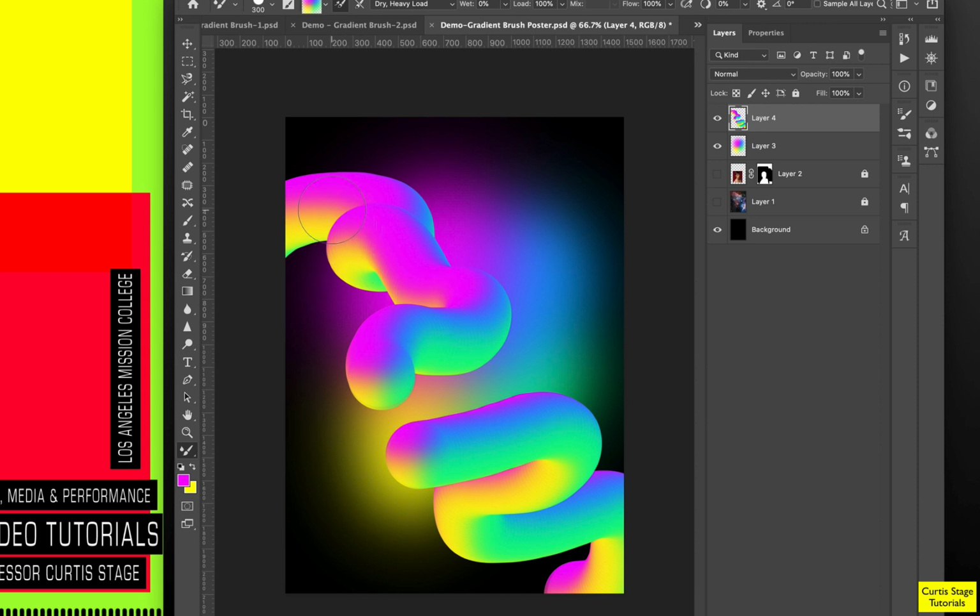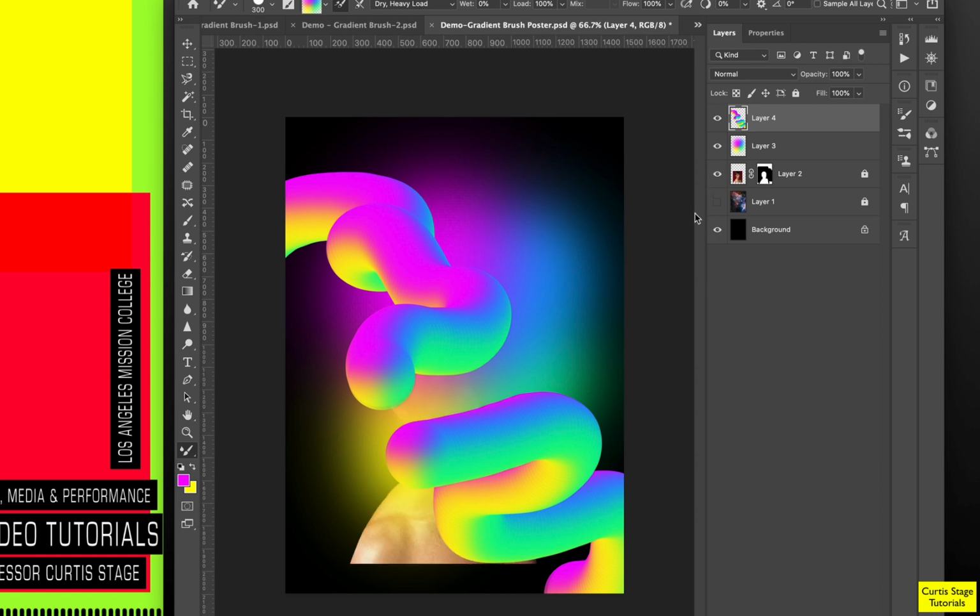But aren't those rad? Look at how cool they look. They're all dimensional. They're very 3D. We're not using a 3D brush or anything. It's just that gradient with a mixer brush is mixing the colors really smoothly. So it makes this happen. So that's why I call them space worms. They're really awesome.